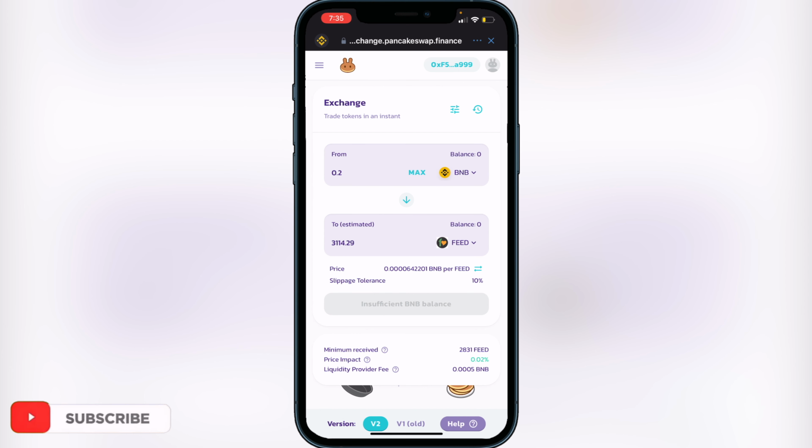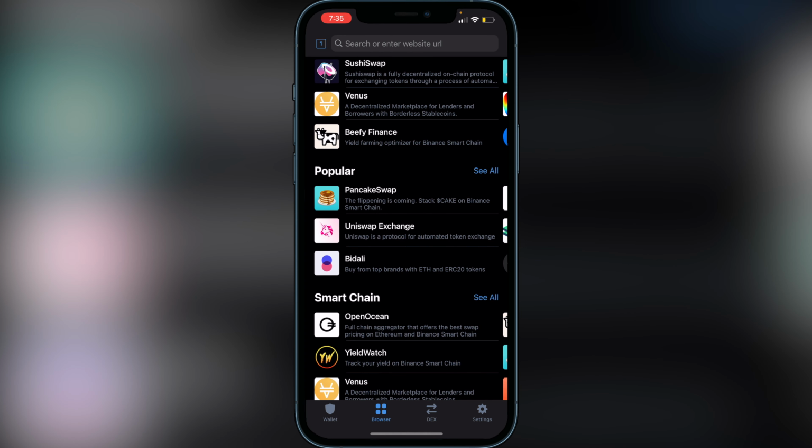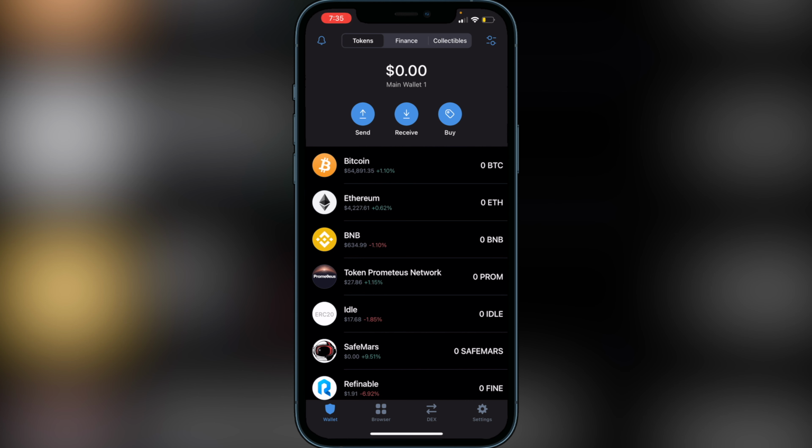Once you guys click on that, you will be brought to another page where you'll see your withdrawal fees and the rates and stuff like that that you have to pay for the exchange. Now, if you guys are okay with what you see there, you can go ahead and click on confirm for the swap. And then once you guys do that, you can click X out of there and go back over to your wallet, and then your feed token will arrive in your wallet usually within a couple minutes.